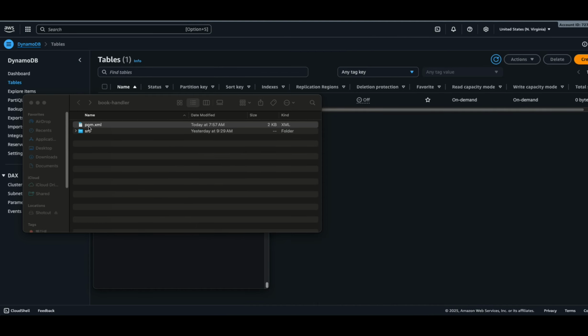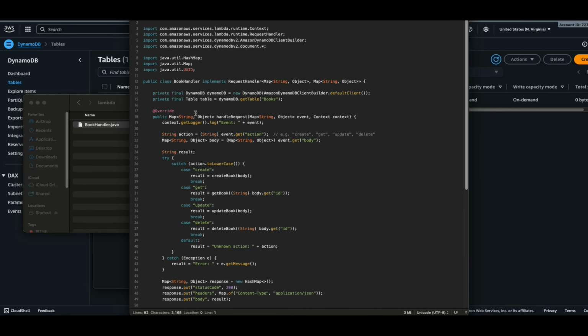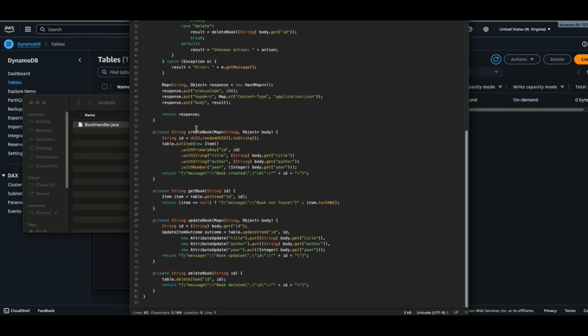Inside the src folder, create a main/java/com/example/lambda path. And in that folder, create a file called BookHandler.java. This file will contain our CRUD methods for DynamoDB.